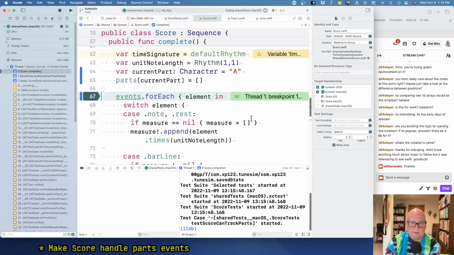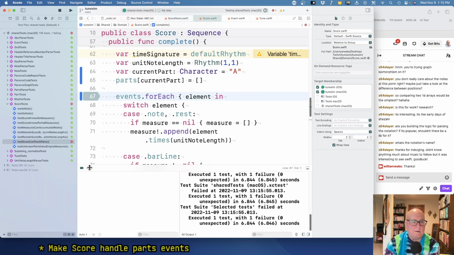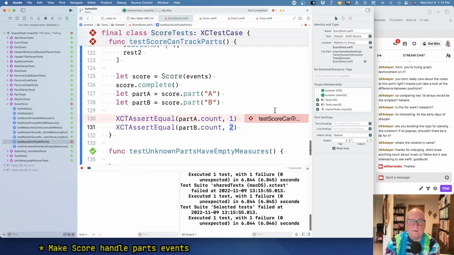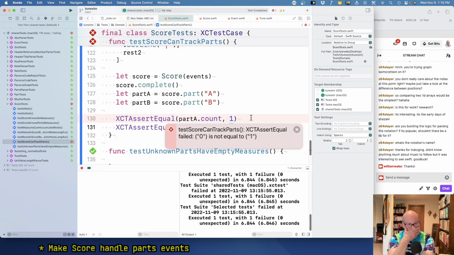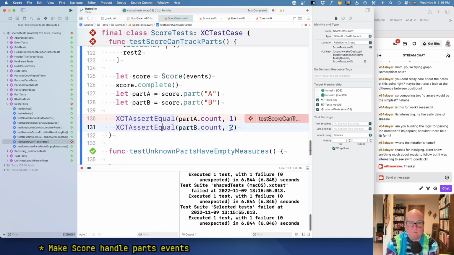I think his count is going to be 2. And it's 0. But this one is 2.